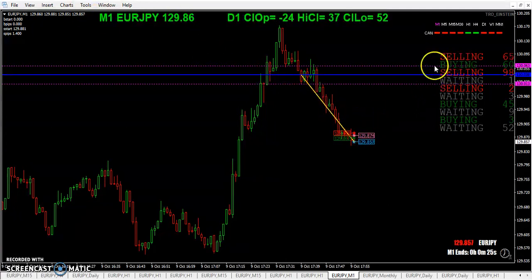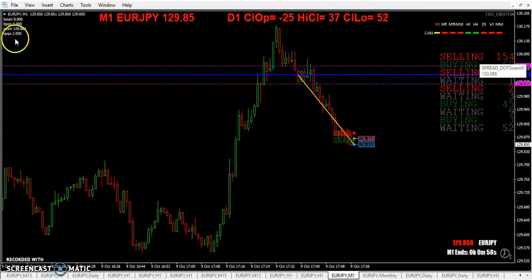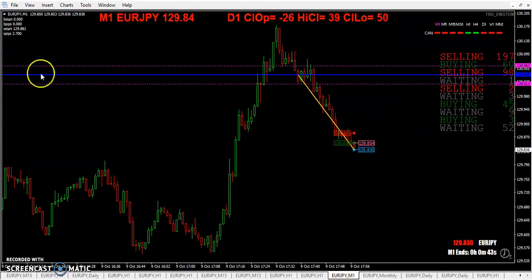So sometimes you don't necessarily use this to exit as soon as it flips. You might want to see, well, how much has it moved? Is it moving, or is it just sitting there? Because if it's sitting there, then chances are it's not going to do much. But if it's selling, if it's moving down, you can see something's happening. So right here, we've got this selling going on, but it's only moved 2 pips, which is basically the spread plus or minus a couple of points in the spread here. So, but now we're pushing.